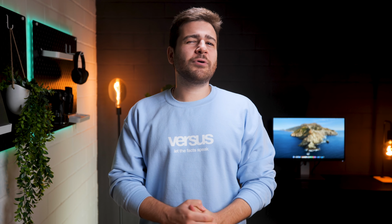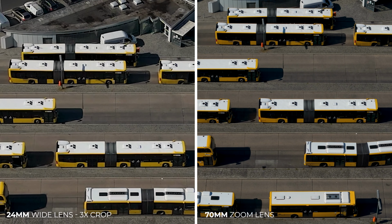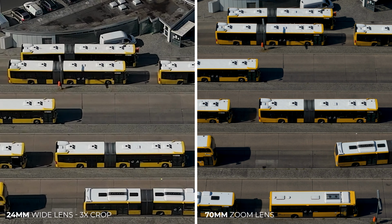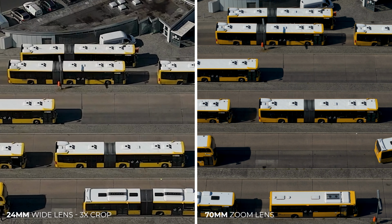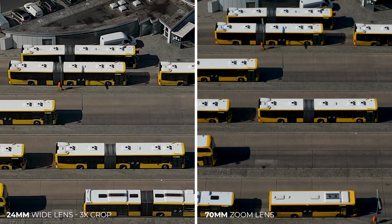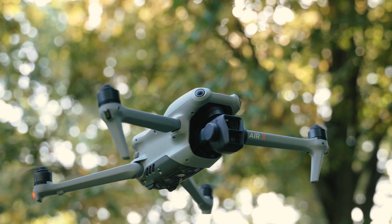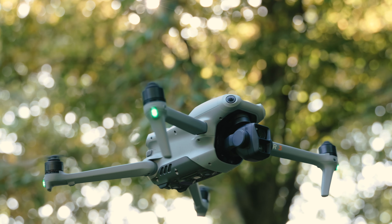Now, some of you are probably saying, well, if I want to get closer, then I can just crop in afterwards, right? Why would I need a zoom lens? Well, as you can see here, there is a big drop in quality if you film with the wide camera and then crop in during post-production. This is pretty much always going to be the case in the near future because of hardware limitations, which is proof that the telecamera is absolutely not a gimmick.